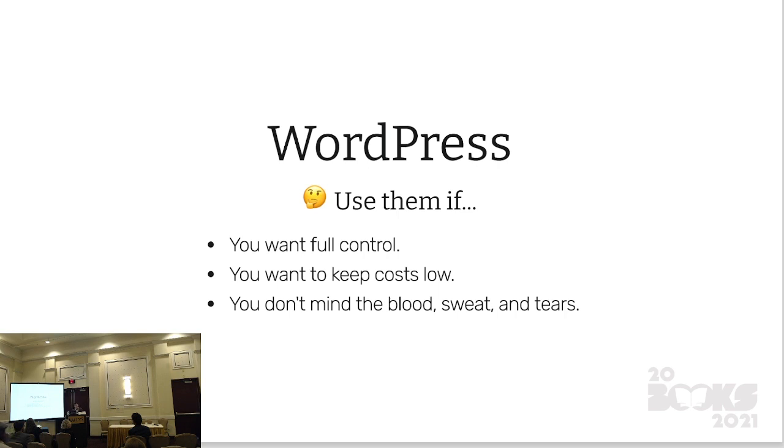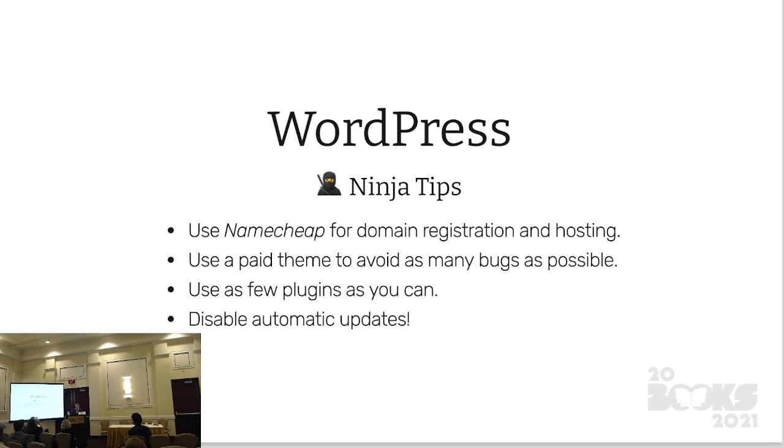Now, if you are on WordPress, or if you really do think that WordPress is for you, here are some tips. Okay, so Namecheap for domain registration and hosting. Namecheap is by far the most reliable, most affordable, and most high-quality host and registrar I've ever encountered. And I've been with ones where you register when the prices are low, and then they boil you like a frog, right? Namecheap I've been with for probably about 10 years, and they have never, ever done that. Their hosting is great too, very affordable. If you're not on Namecheap now and you want to keep your WordPress site, move. Next, use a paid theme.